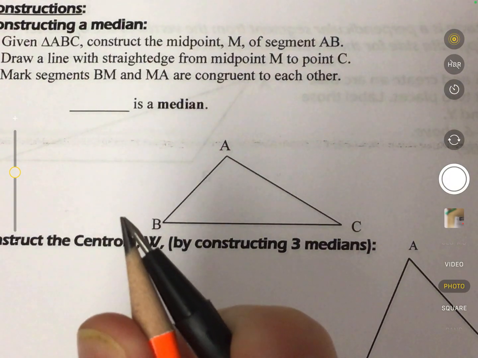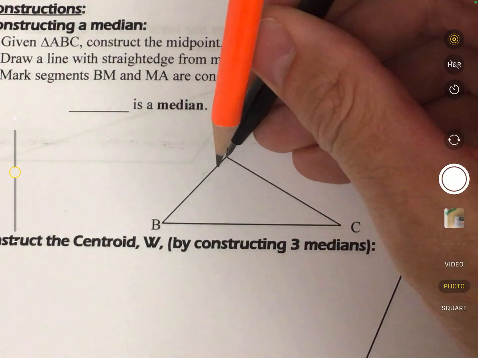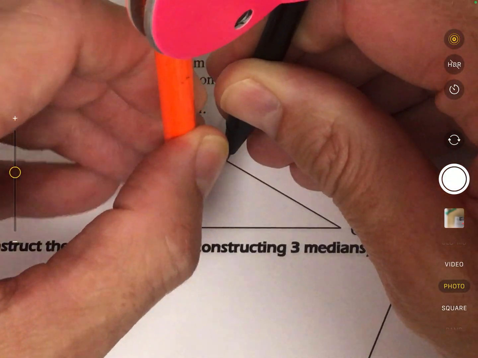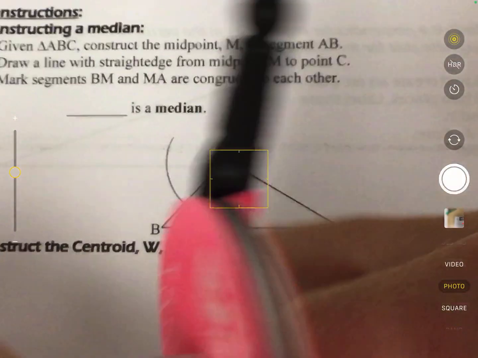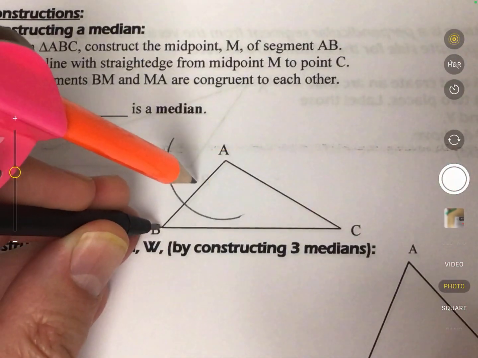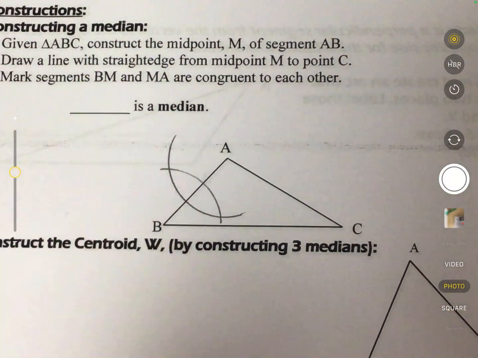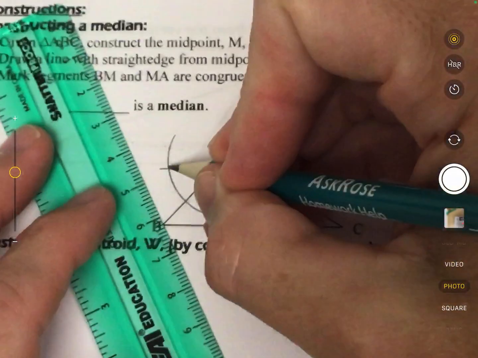So close down your compass, make sure your points line up. Then if I want to find the midpoint for side AB, needle on A, open up the pencil to go just past halfway towards B, then arc. Leave the compass open the same amount, put your needle on B, arc again. And there are your two intersection points that are both on your perpendicular bisector.